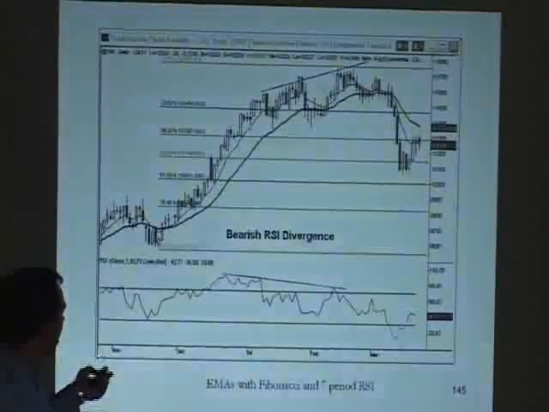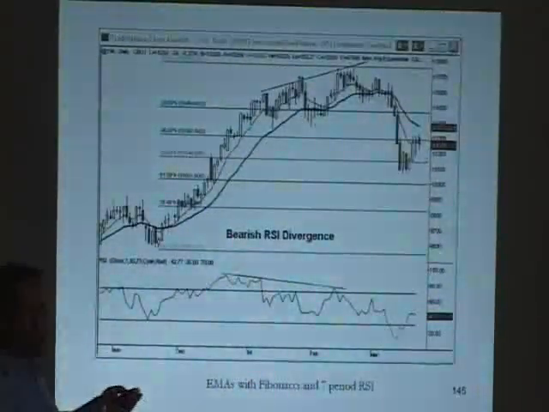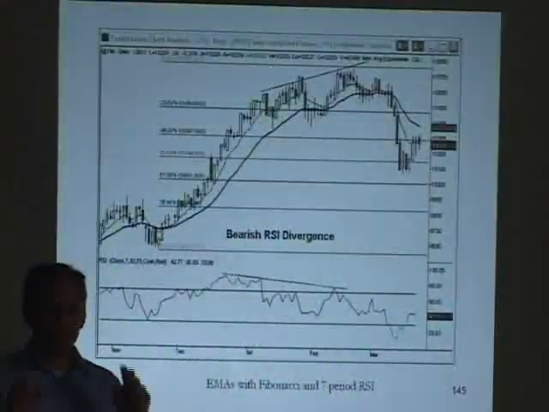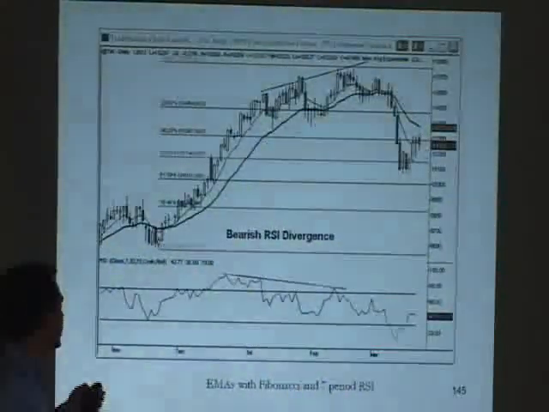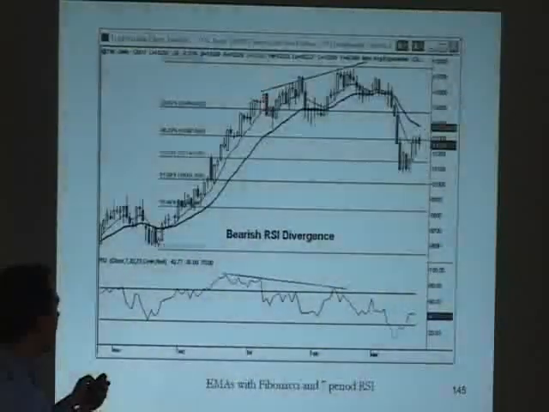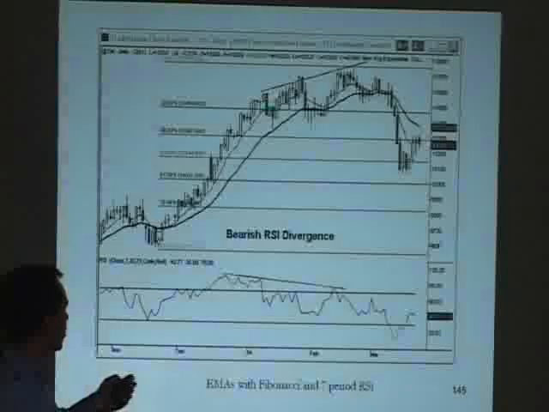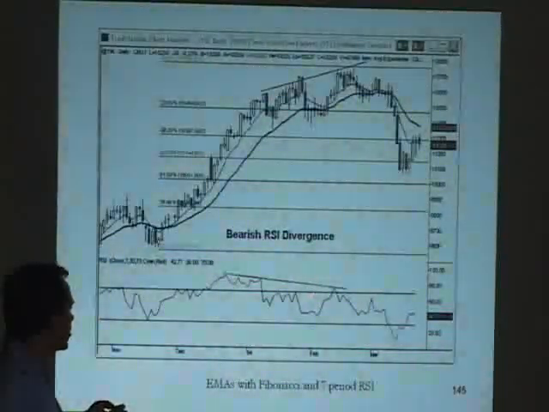Market is making higher highs. RSI is making lower highs, okay? And I don't look at this and say, oh, maybe that's a divergence. It's smack you upside the head obvious. Here you got the Dow making higher highs, higher highs, higher highs. RSI making lower highs, lower highs, lower highs. You can draw the trend lines. It's very clear. All right, so when do you get short?